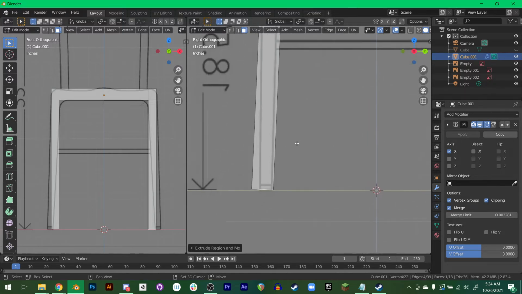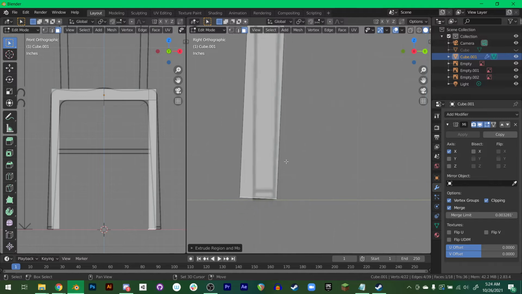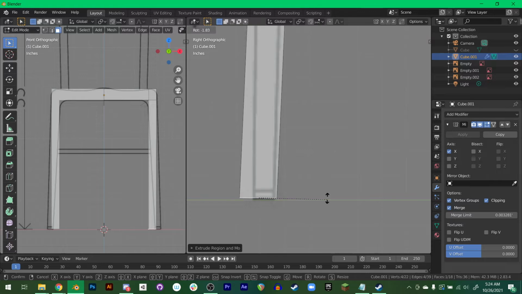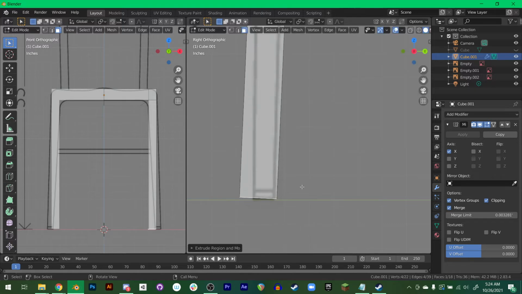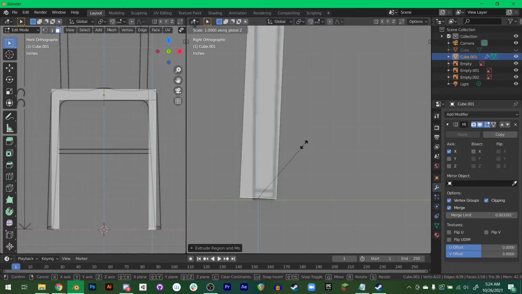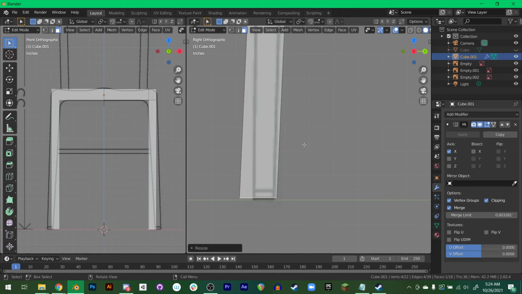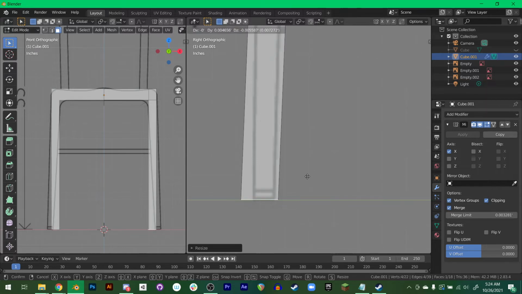So I've noticed right now that my leg is not exactly flat, and I want it to be flat. So I could either try rotating it till it's perfect and mess it up a bunch and not be happy with what I made, or I can hit S with this face selected, Z to snap it to the Z axis, and then 0 to make the scale on the Z axis 0 so that I know that it's perfectly flat. Which is a lot easier than trying to rotate something.